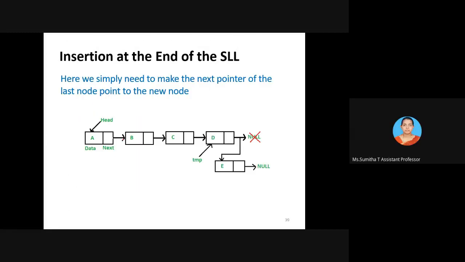Yes, ma'am. Okay, now I'm going to insert a node at the end of the list. Before that, we have seen that we can insert the element at the beginning of the list. Now I'm going to insert the element at the end of the list. How can we do it? Here are some lines and also a diagram.